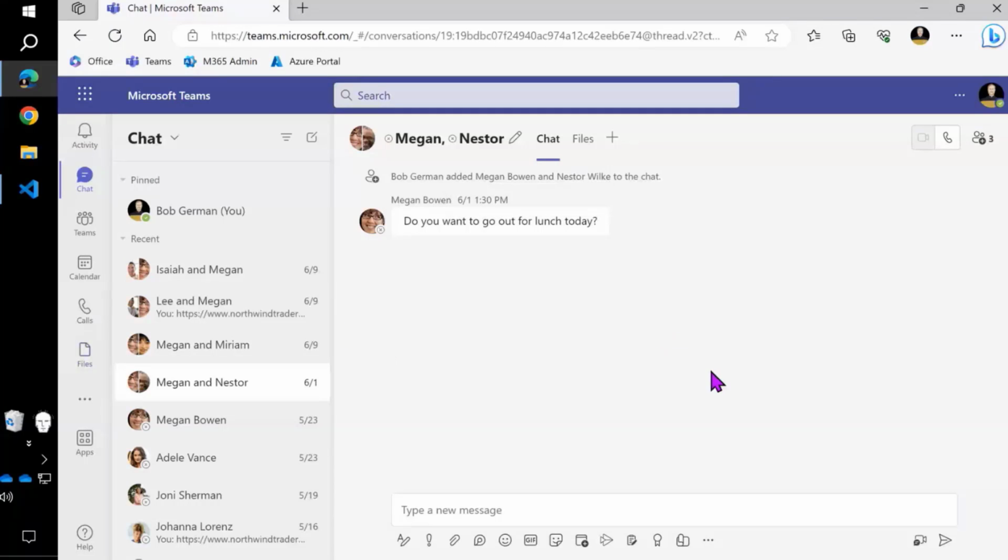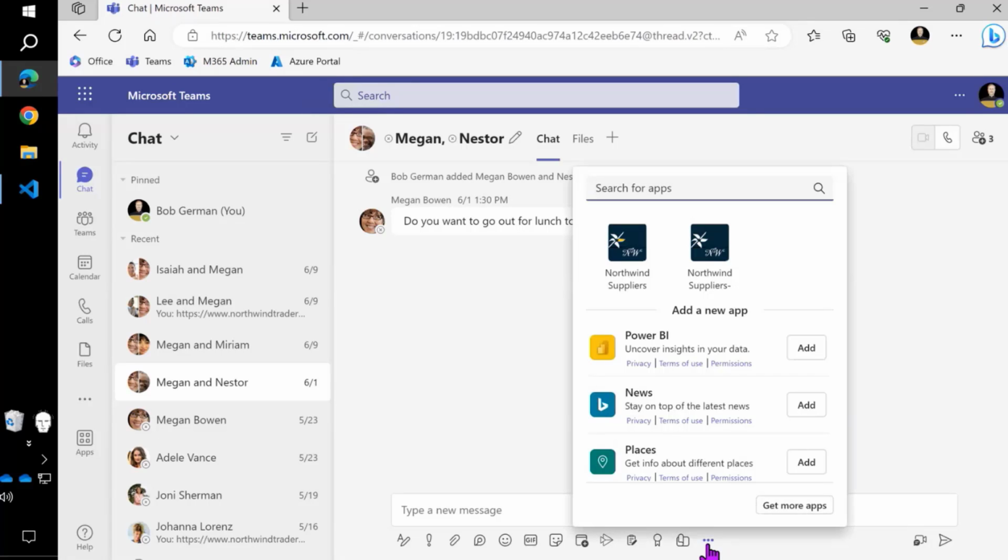I'm going to start with an instance that I have deployed to Azure. One of the great things about Teams Toolkit is that it makes it really easy, when you've got your app working, to just click a button and off we go to Azure. So I'm here talking to my fake colleagues, Megan and Nestor. They're some of the fictitious users you might have in your tenant as well at this point, because they come with the free subscription.